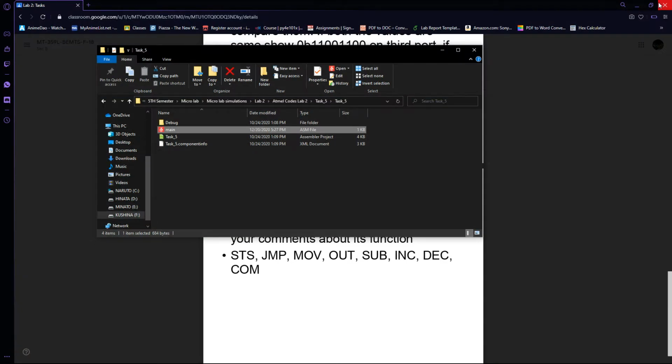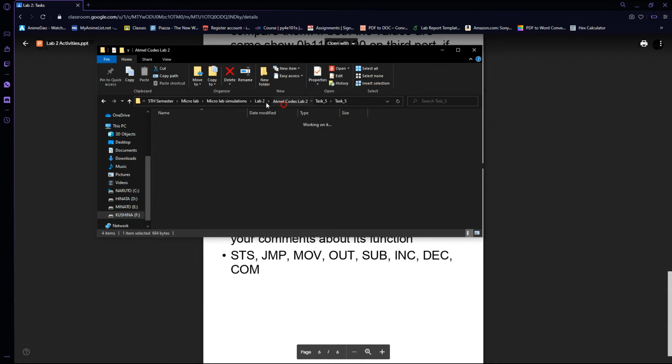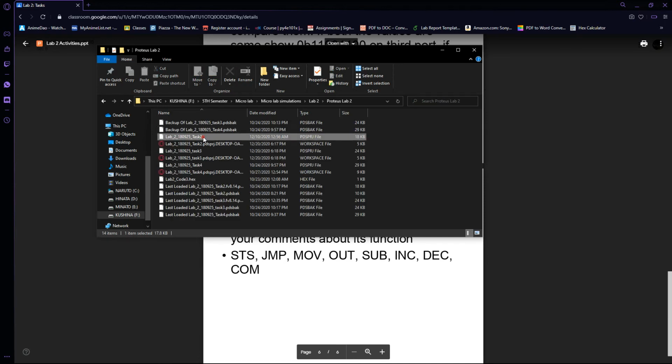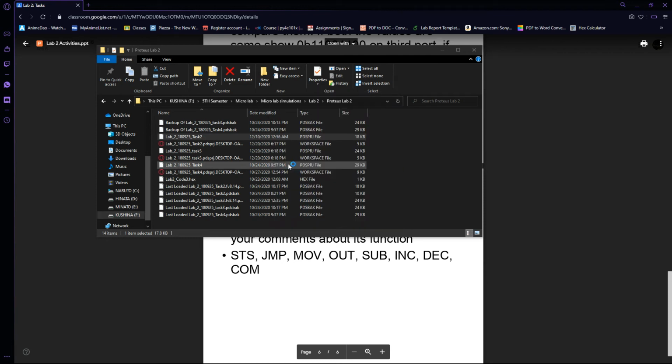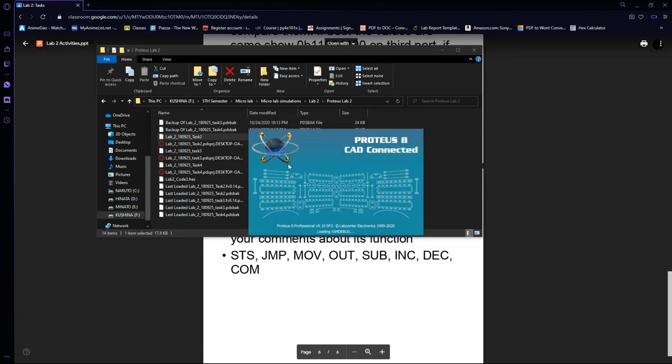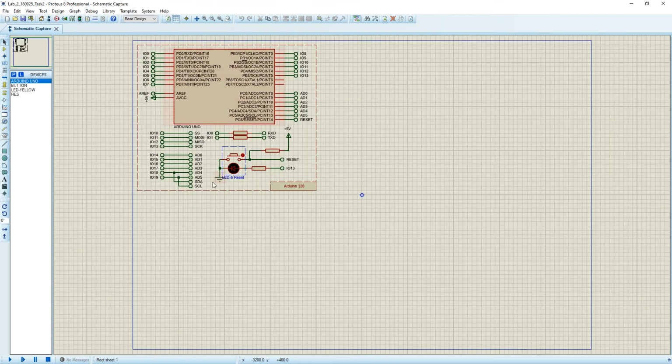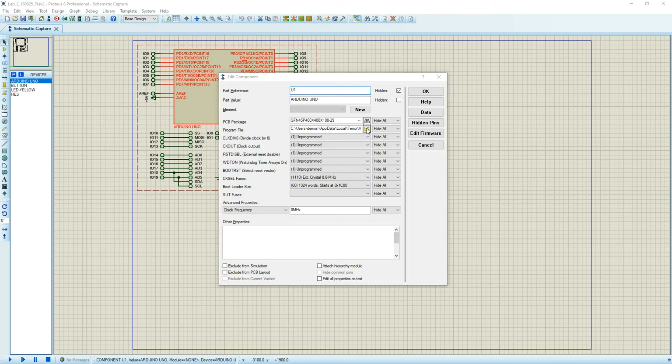I want to stop debugging, and sorry about that. Now I will just open the Proteus. Now there is a little bit of a problem with my Proteus. I don't know what's wrong with it, but whenever I upload a code and simulate it, it just cracks, or you can say it just breaks. Like the Proteus simulation fails, even though my code is all right. I don't know what's wrong with it. I tried to search for that error, but I couldn't find a solution. So let me show you.